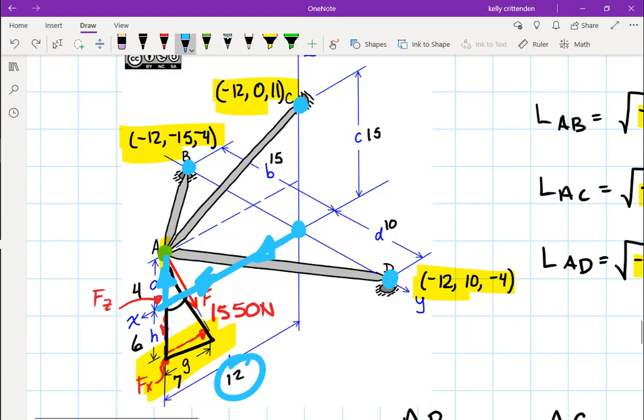What might be more pragmatic would be to go in and put your original, all right, this point is X equals 0, Y equals 0, and Z equals 15. And then do the, all right, I'm going to subtract 12 from X. I'm going to subtract none from Y. And then I'm going to subtract 4 from Z. And that gives me my negative 12, 0, 11. So you could do it more algebraically that way.